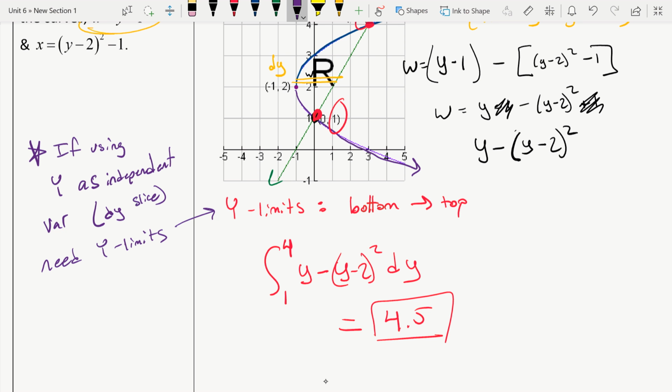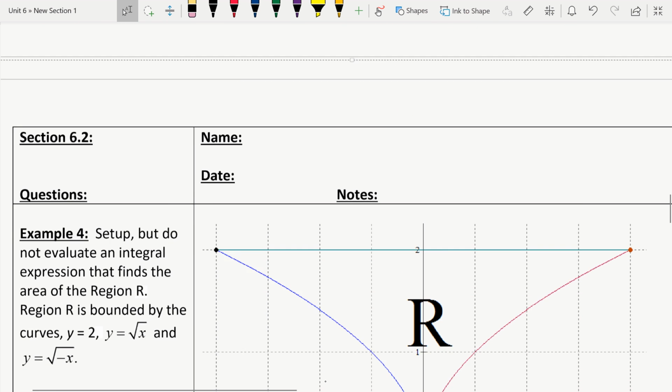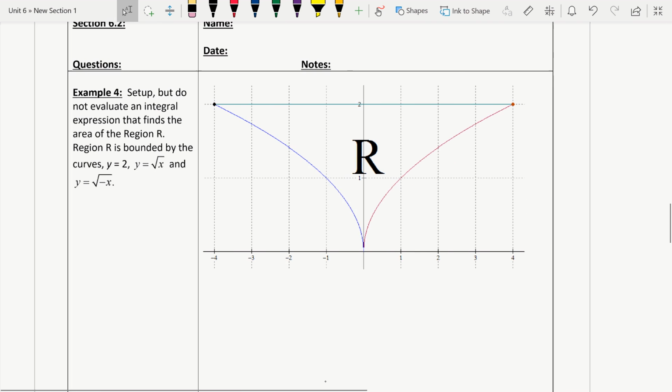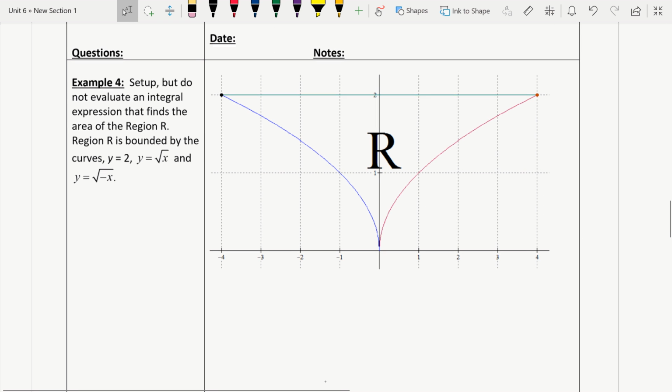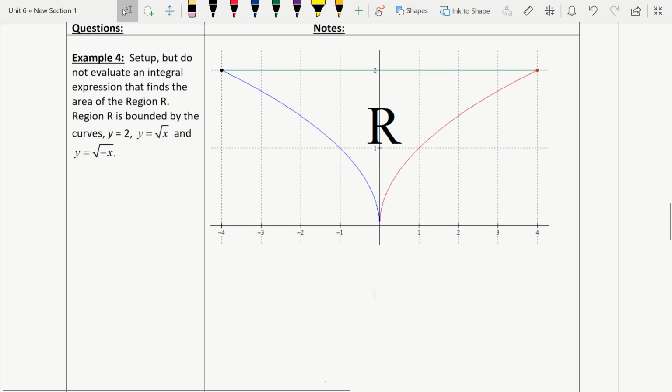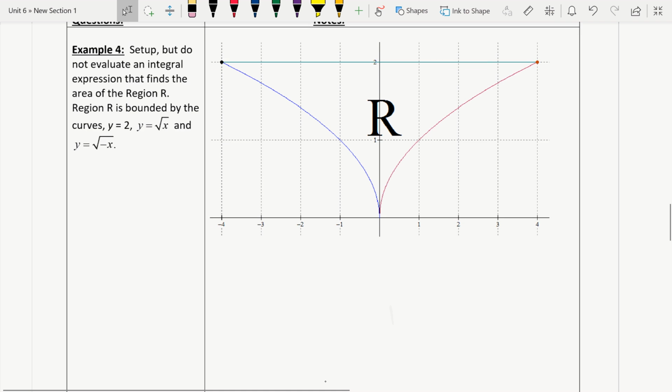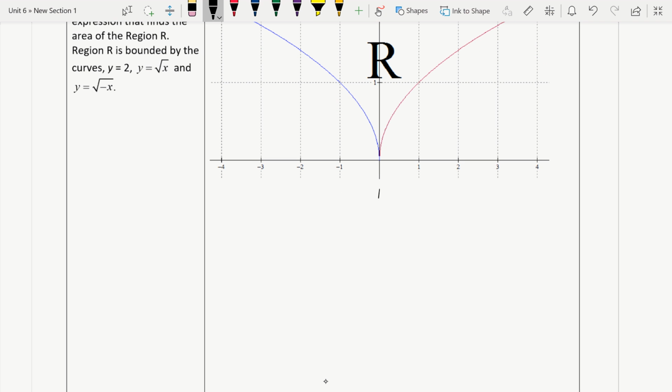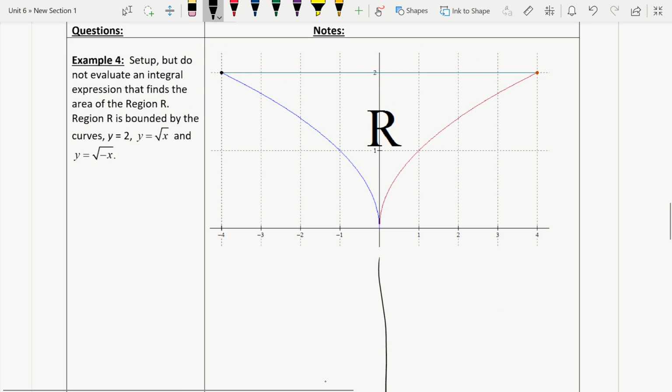Okay, I think I'm running long here, so I know we got one more, and hey, only one video for this section, so that's nice, right? Let's take a look at the last problem. So I would like for you to pause the video and try to find this area. There are 2 or 3 different ways you can go about this. They're all not too bad. They don't take up very much space here. In fact, I think I have enough room on my screen. If I just cut it right here, I should be able to get all 3 of them in there. So let's have you pause the video, try it, come back. I'll show you what we end up with.